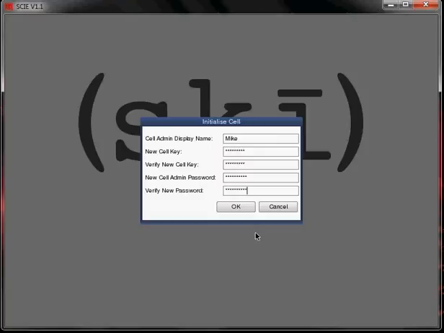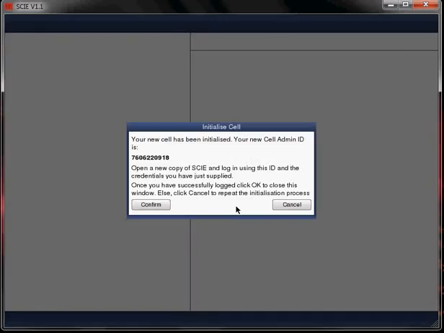So you're on the thin client, you put in your temporary, now you're going to initialize the cell. Voila, we're in. Now you'll see this window pop up. It instructs you to access the thin client again and to formally open up your cell. But because of the limitations of this screen capture video, I can't show you that. But trust me, that's what happens.